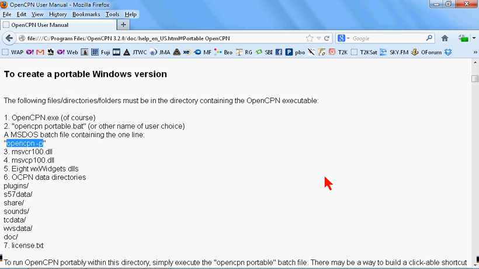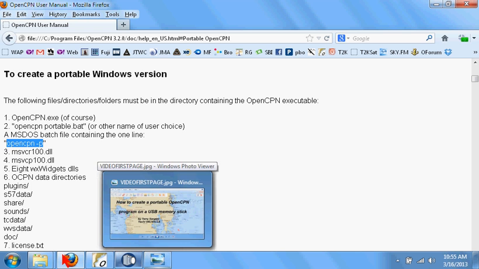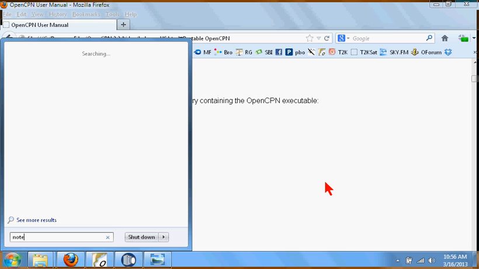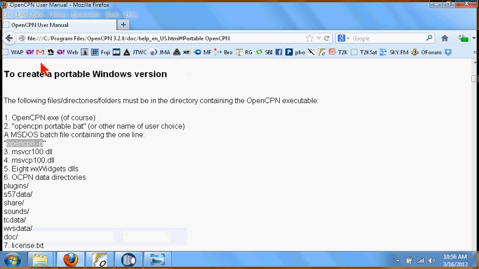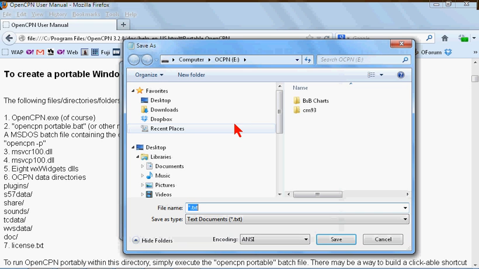Now you can use any text editor to create this batch file. Let's say I want to go to my Notepad. Well, I don't have that selected anywhere but in Windows 7, I can go find it, and here it is. I paste onto there, Control-V, that 1 line that we want. Now we're going to save this as not a text file, as you'll see, but as a batch file. We're going to save it there.